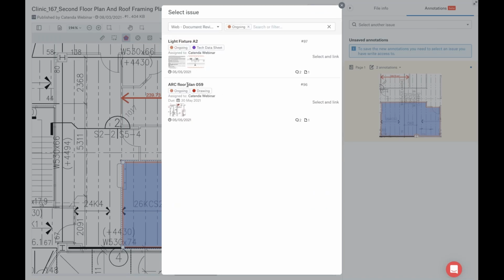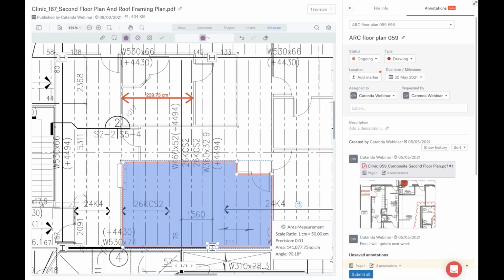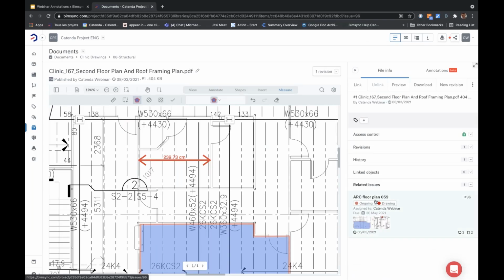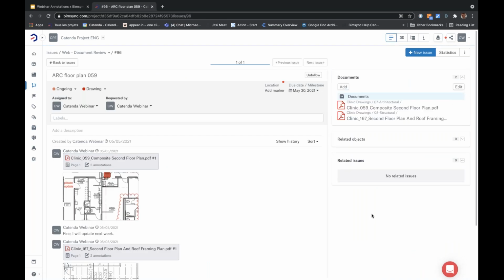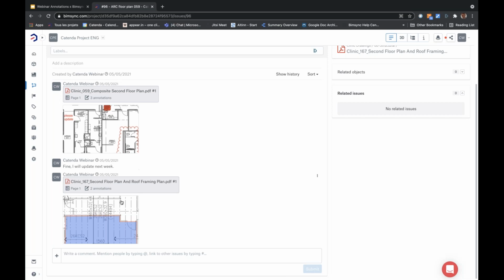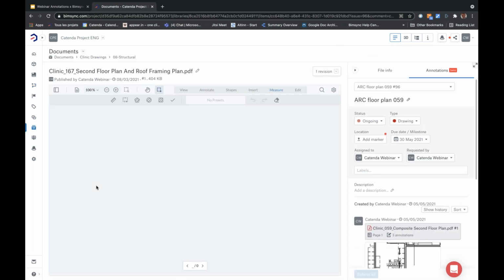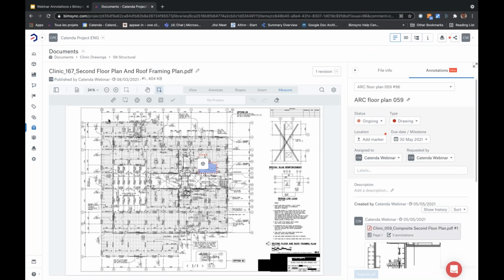Let's say it's about this one. Select a link, and here we go. Submit my annotation, and now I'm done. So if I go back here, I will see that. So you can have several documents attached on a single issue with several annotations, and every time you want to display them and get back to them, you can click on the annotation link here. It will open the document and lead you to the correct place. So now it's just about to zoom in, and here you are.